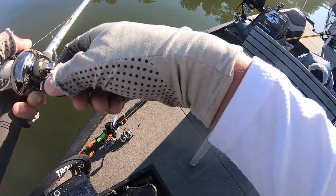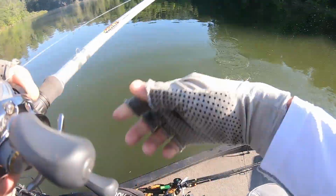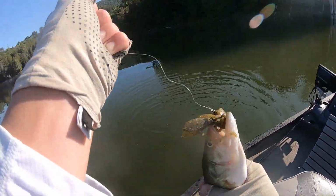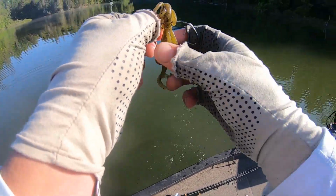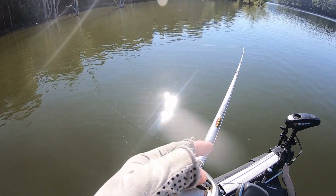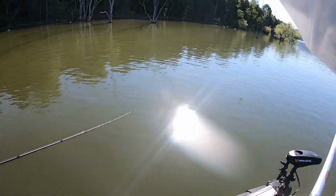Back to back cast on that, man. How many have we caught off this? Like almost, what, 8, 9? It's just not like fishing a point, though, so it's kind of really slow. You know, you don't just cast that one.